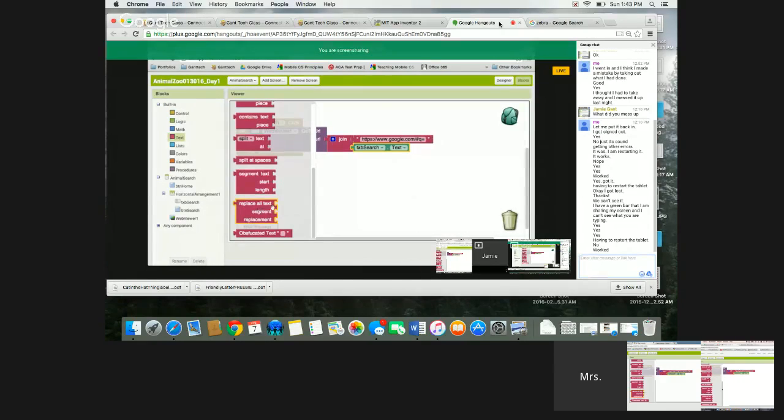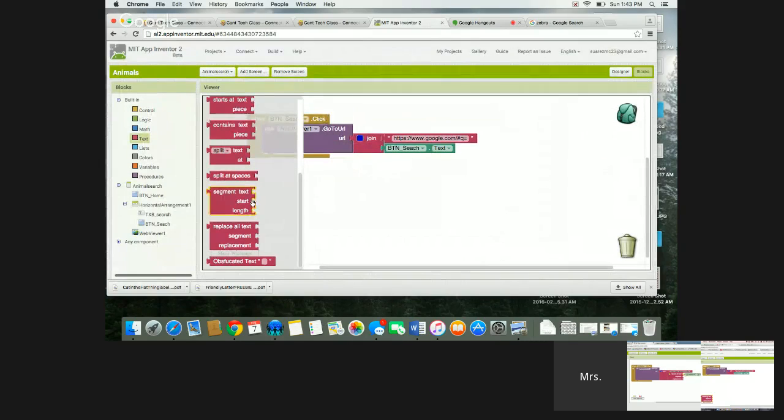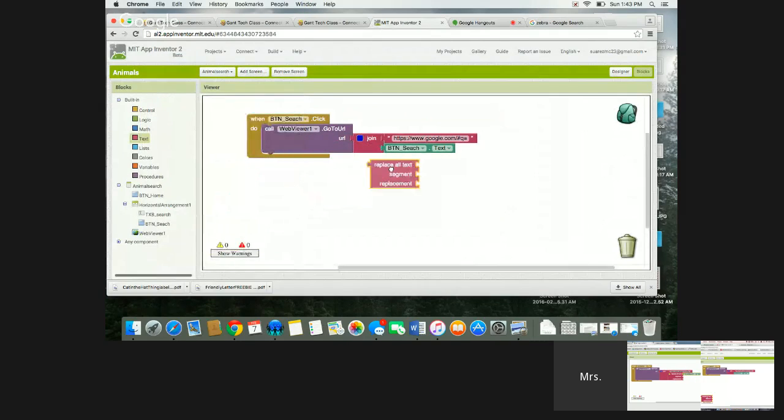It says replace all text, the segment, and the replacement. So you clicked on text, scroll to the bottom, and you're going to drag replace all text and put that now in the second block and put your TXB search text where this parameter says for text.